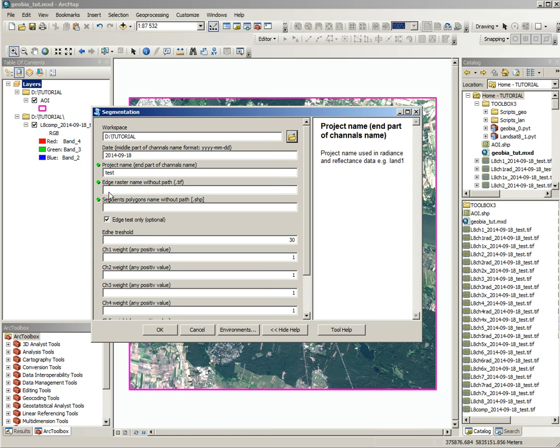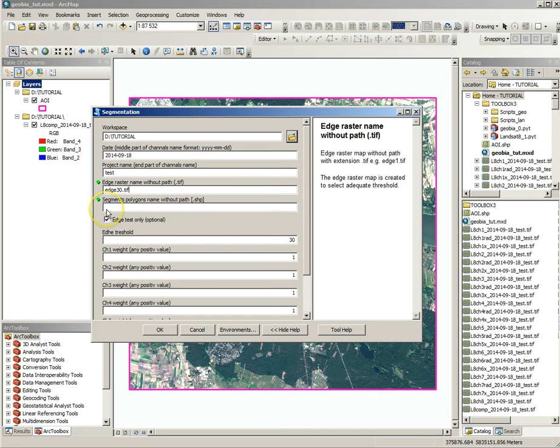This raster is the one which checks if the edge threshold is properly set. Here we have the edge threshold 30, so I check for the raster edge at 30 TIFF.